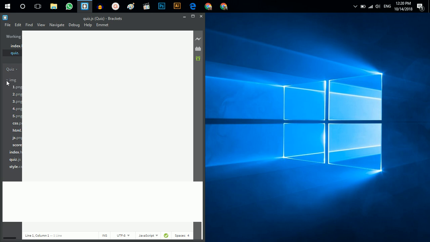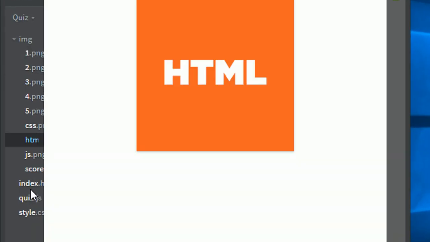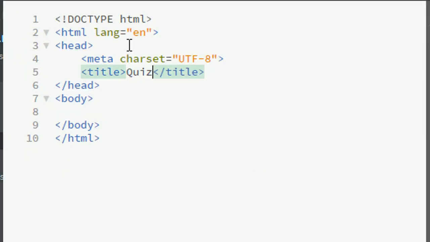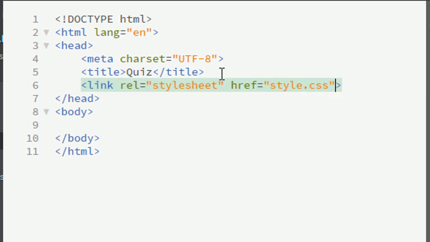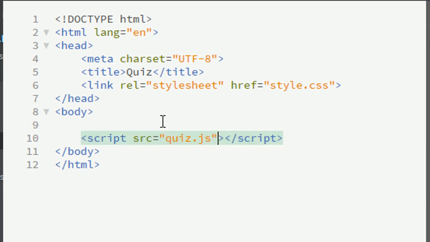You'll find a directory containing images, an index.html file which is empty, the quiz.js also, and the style already typed in. Now I'm giving a title for our quiz, then I'm going to link the style sheet, the style.css file, and then our script, our JavaScript code.